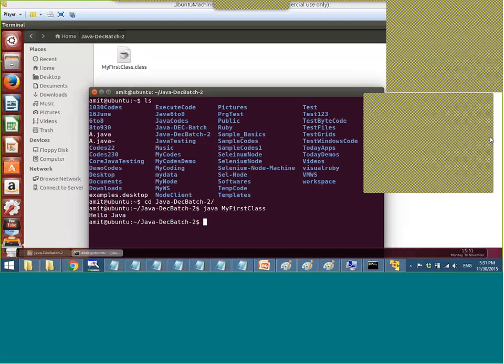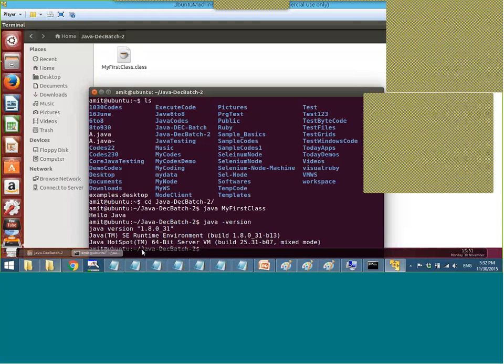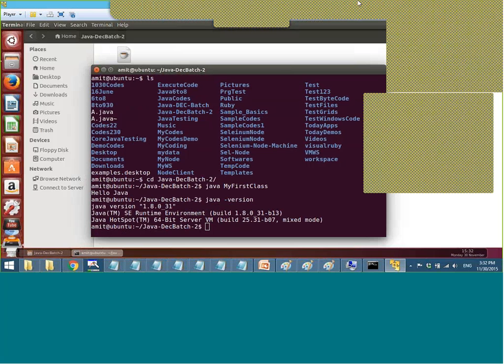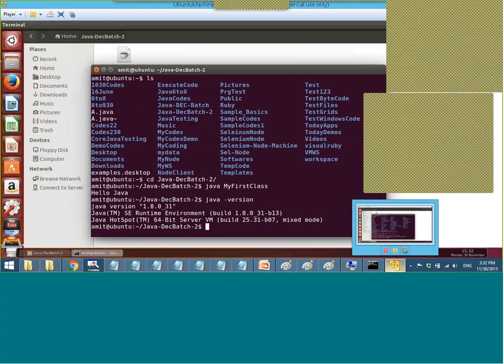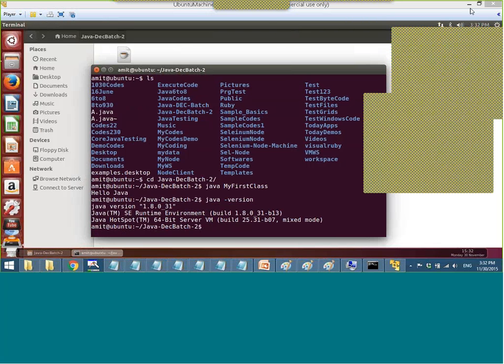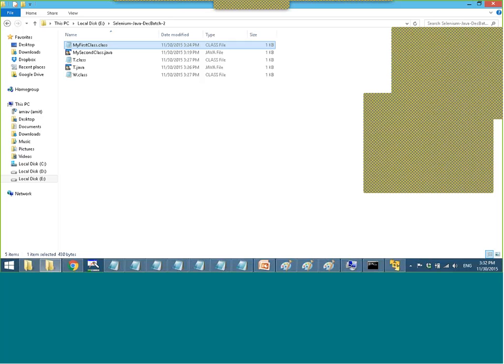So I hope guys this thing is clear, how you can run on different machines. You can also check in this machine, I already installed the Java in this. Right, so it has this Java version. So till now guys, we understand how to install the Java, the basic element of the Java in our first program, and we are able to run on different platforms. We are able to run on Windows and Ubuntu platform both.